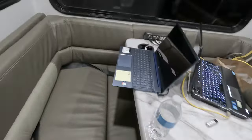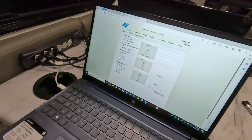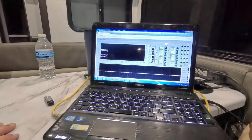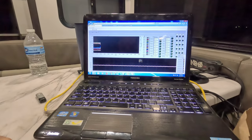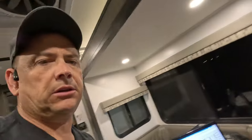There we go. Basically, you got the HVAC control over here, which is pretty brain dead. So you can go right in there and adjust the temperature alarms and all that. And then you've got the G factors over here, and that's basically keeping track of temperature sensors, which we got six or seven of. And then you got relative humidity in there also. It's doing the graph over here. And then there's a data logger inside the machine that's also doing its thing, in case anything bad happens, it'll be noted.